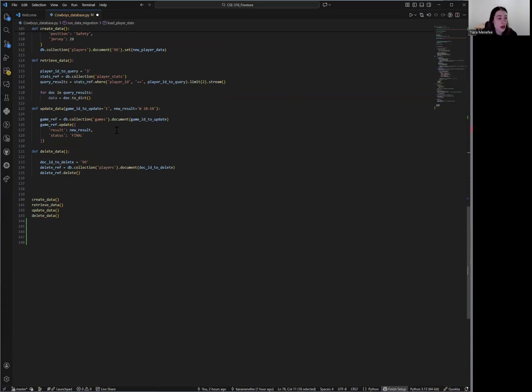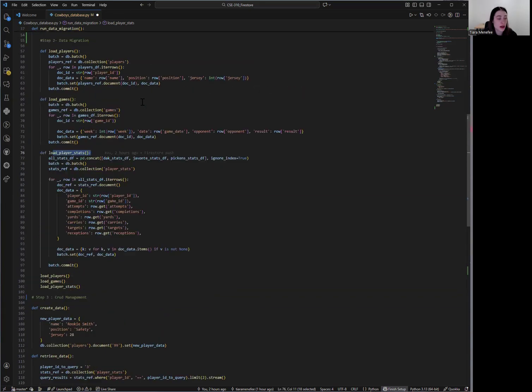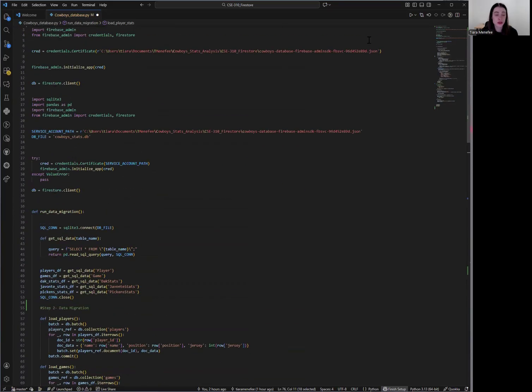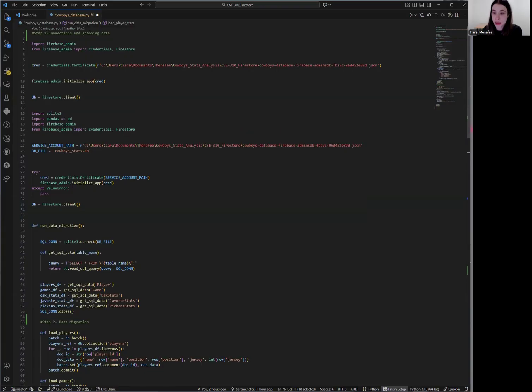And so that is my code right there. It was really fun. So I'll go ahead and show you my Firestore.